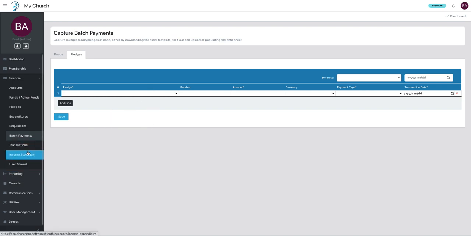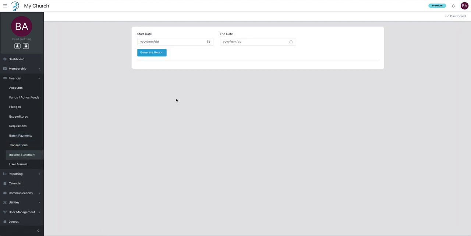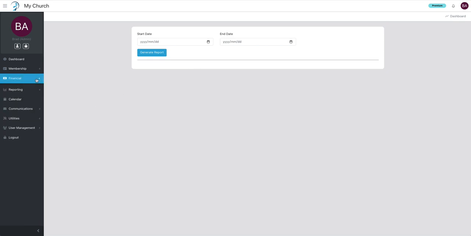And we've got the transactions, which shows a transactional listing, just like your bank account, where you see all transactional listings in terms of income and in terms of also the expenses. Then we've got the income and expenditure statement. As I explained earlier on, it does an export of Microsoft Excel or CSV format for income and expenditure on a month-to-month basis that you just need to use to send to your administrators or the auditors.